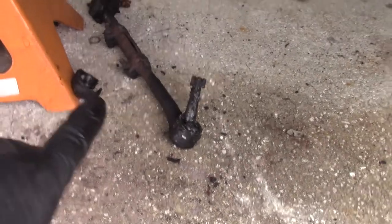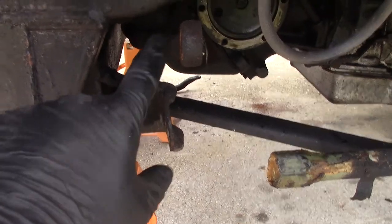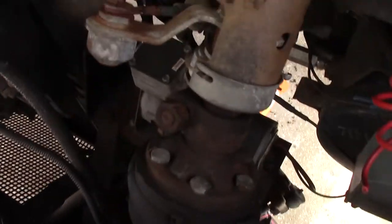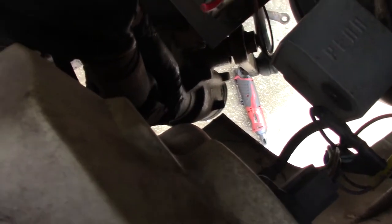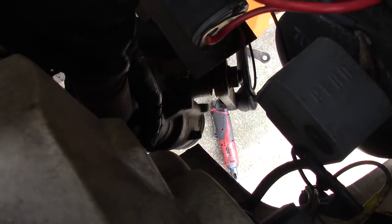Okay. So I took the tie rod off. All it is a cotter pin and a nut, and take your pickle fork, smash it, and it pops right out. What I'm trying to do now is I want to get the steering shaft out. So you can see it's ripped, the boot's ripped right here. A nut here, you loosen, and down over here at the steering box side, there's a nut, and then there's a bolt on the other side. And I think it should just come up. I loosened them up already.